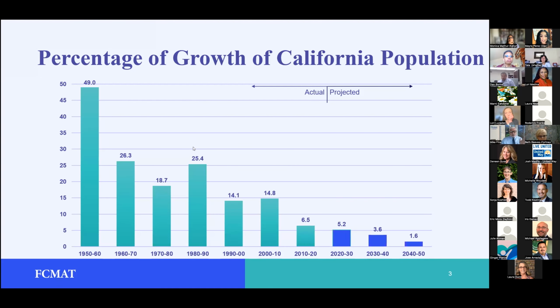This is a look at the state by decade and our percentage of growth. So you can see where we're at. The blue, as opposed to the greenish color here, is the projection. These are all Department of Finance projections, but the current decade of 2020, 2030 at 5.2, I believe that's high. That is yet to be influenced by the pandemic, and the pandemic's going to bring that number down. Okay, that percentage. These are percentages.